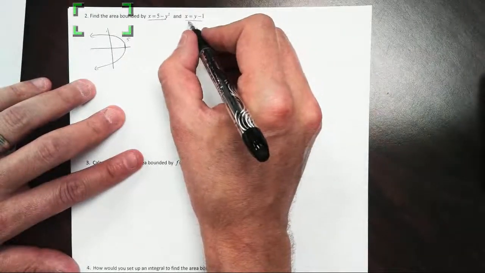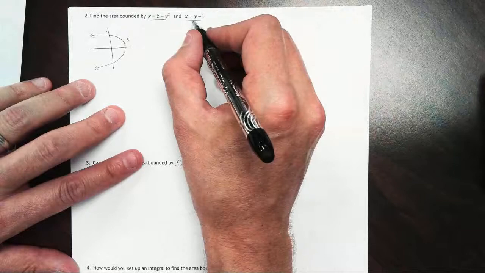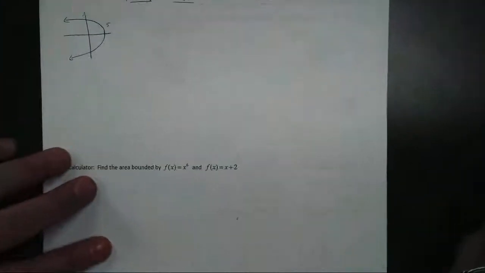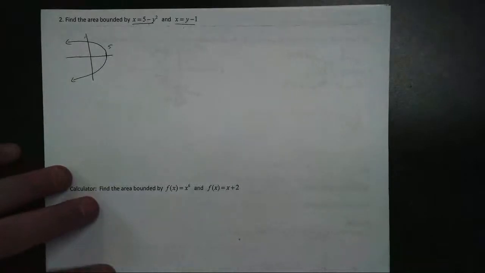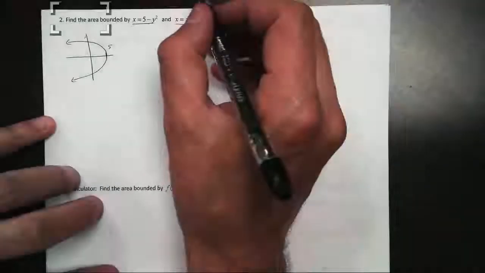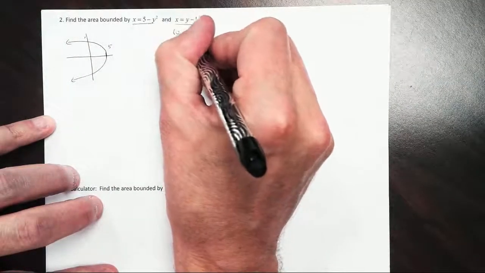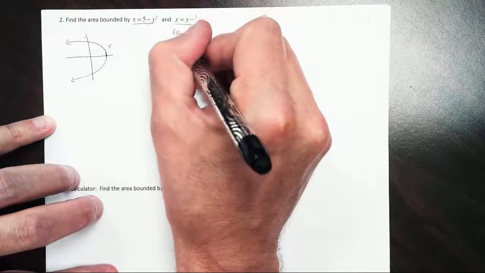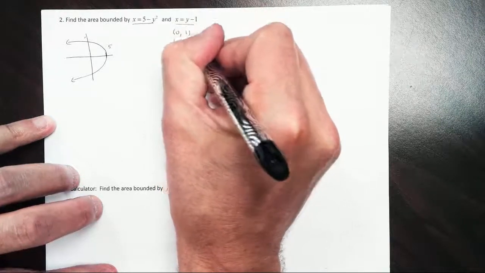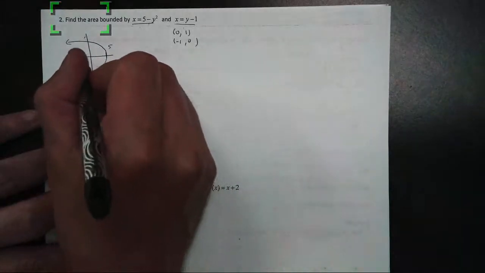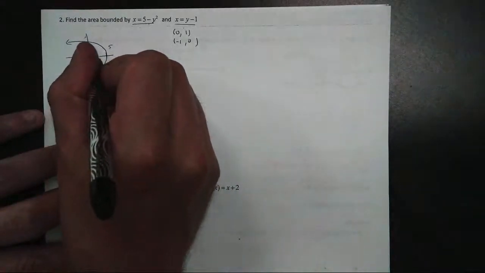Now one, I could just solve for y, make it y equals x plus 1. Or another way we can graph, and you probably haven't done this method in a while, is just using the intercepts. So I'm going to let x be 0. If I let x be 0, y is 1. And if I let y be 0, x is negative 1. And I can graph it from here: negative 1, 0, and 0, 1. So it looks kind of like this.